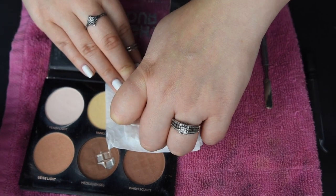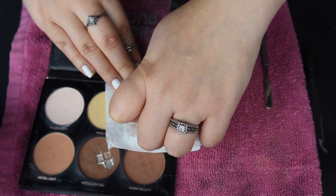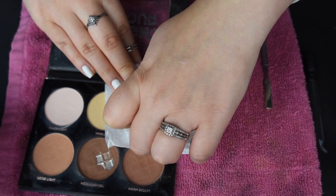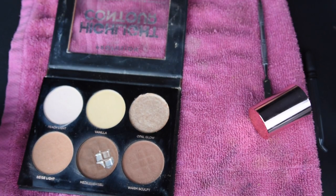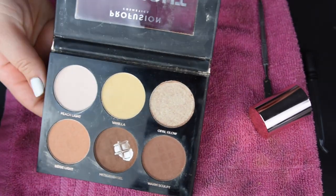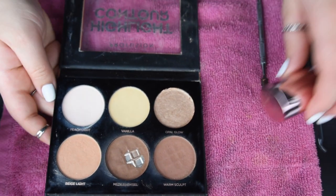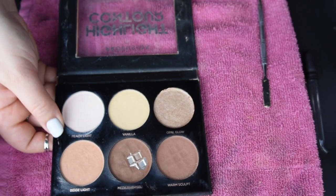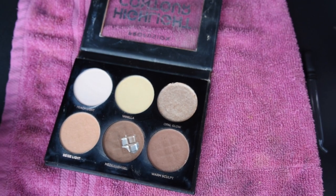This can change the consistency of the product if you're not pressing hard enough - it can be a little dusty and kick up when you use it. So make sure you're pressing firmly, but not too firm because it can cause a really hard pan. But it's really not hard once you get the hang of it. There is the pan and it looks good as new. What you want to do after you're finished is let it air dry in the open air - do not close this and put it back in your collection. Keep it open on your table until it's dry. I would give it a day or two to dry completely.